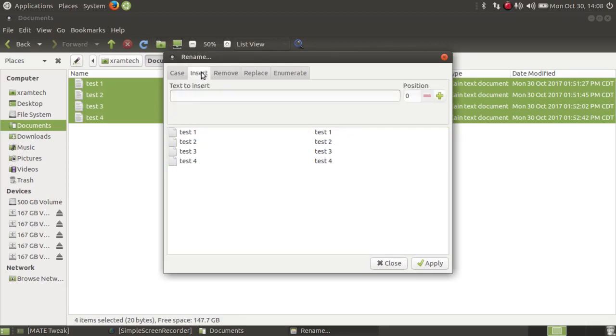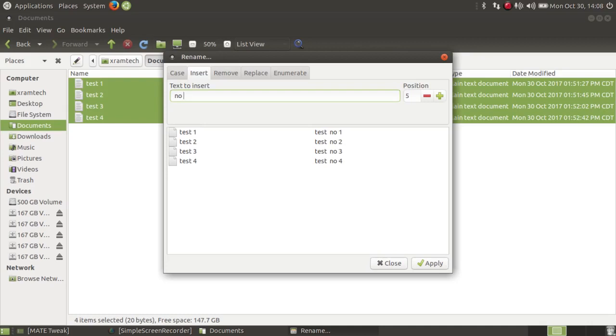Now if I want to insert something in a different position, for instance at position number 5, I'm going to type space NO for number and then space.